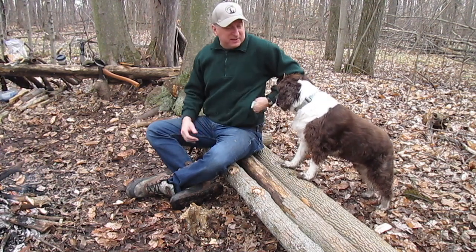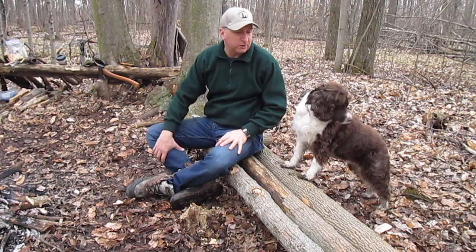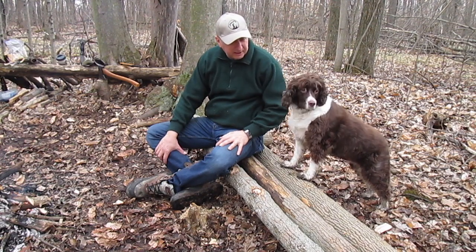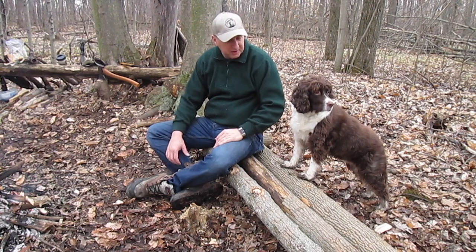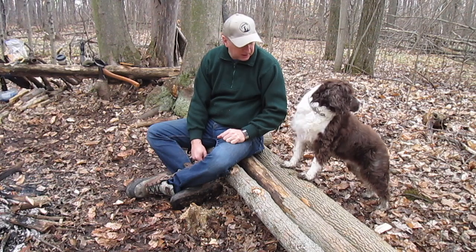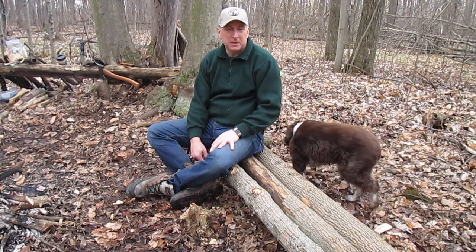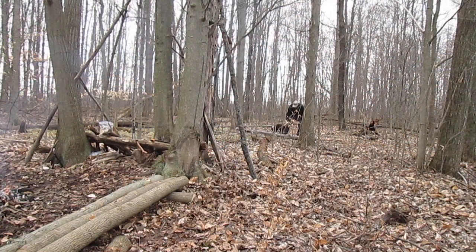So I think the plan here is I'm going to put one more log across, which will give me plenty of width for if I'm out here doing overnighters. And then I'm going to make it a little more sturdy by putting a couple of anchors in, maybe tie it up a bit with some 550 paracord. Then we'll have a nice little place to sit and put pots and pans when we come. And that'll take care of that for a little while.